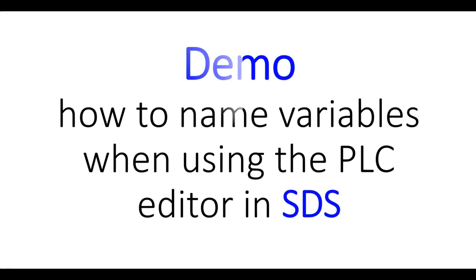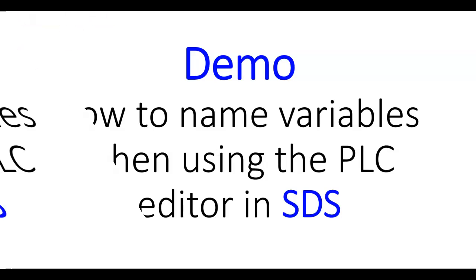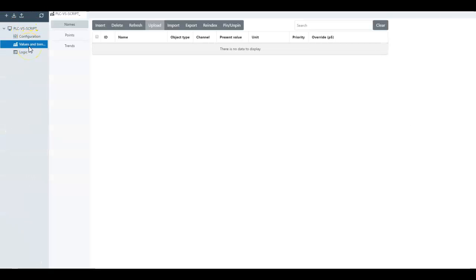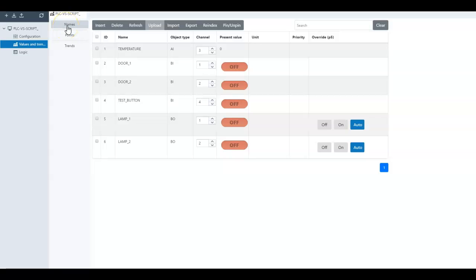Now that we mentioned that the first step was identifying your inputs and outputs, let's do exactly so. Here, we'll be using System Design Studio. The first thing we did for creating a PLC program is defining upfront the inputs and outputs to be used. So here in System Design Studio, the first thing we need to do is go here to Values and Trends, select Names.